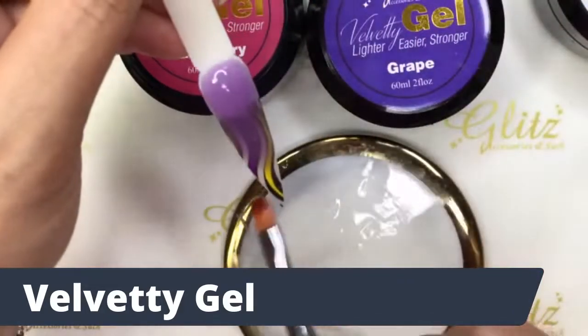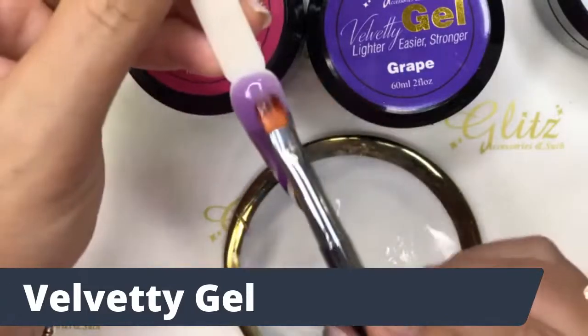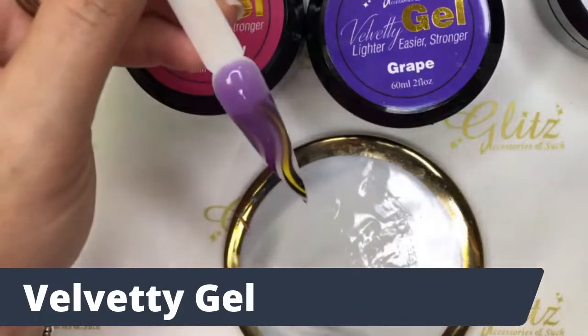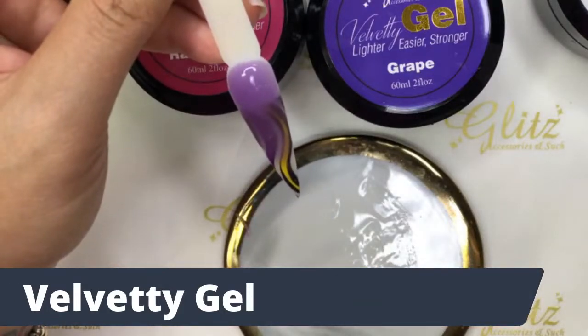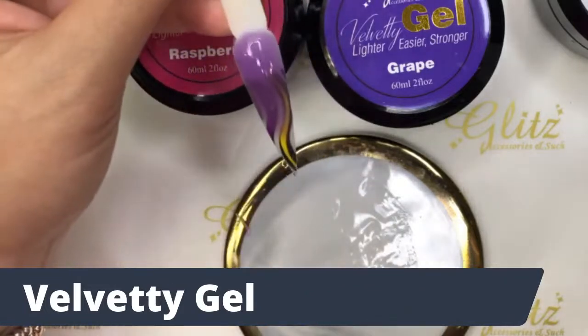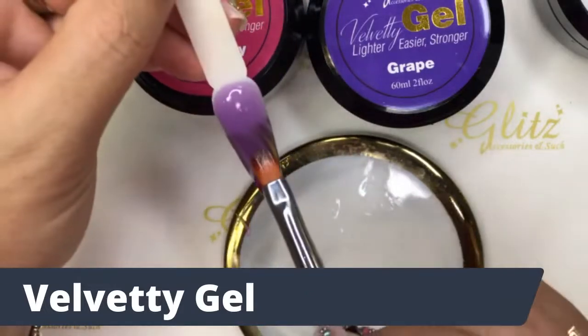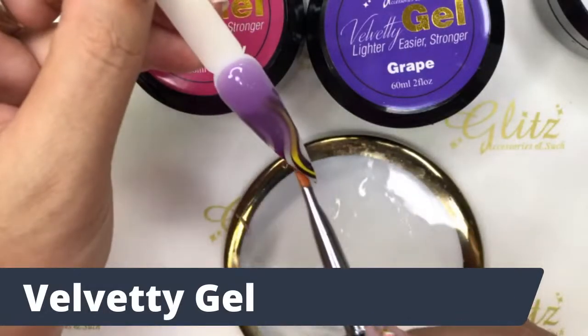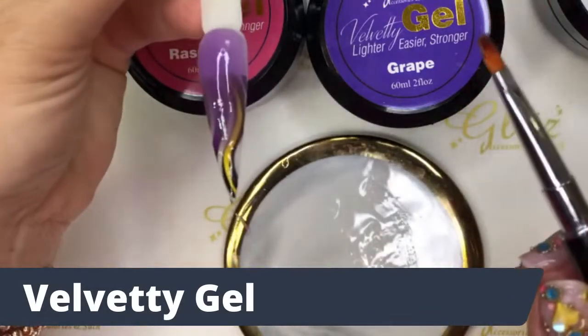All right, so I'm gonna get just a little bit of the glitter, cornflake or glitter. This one better. Just a little bit, a hint of glitter. Oh my God, I love this glitter. You can do it on whole nails as well.